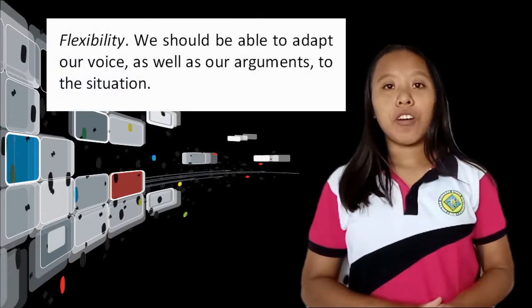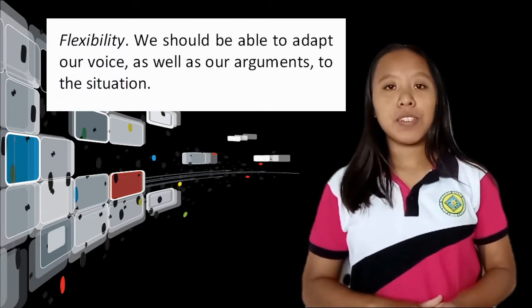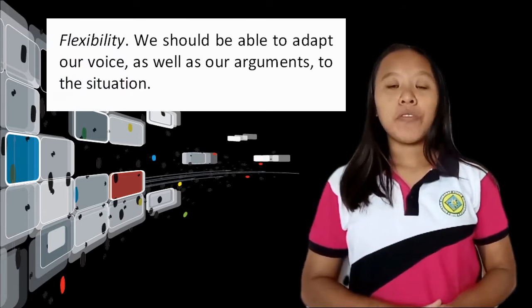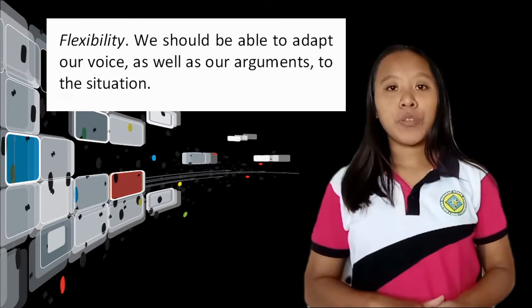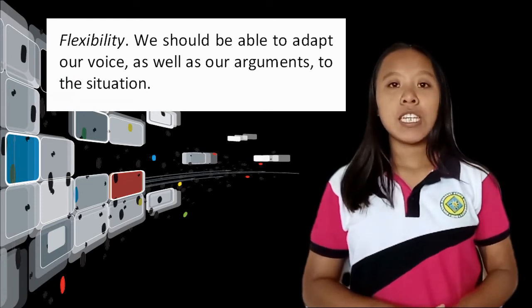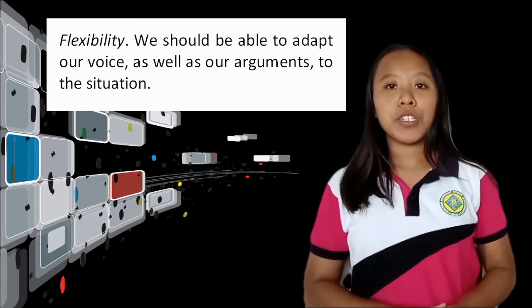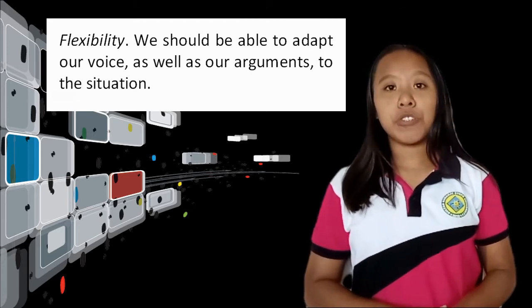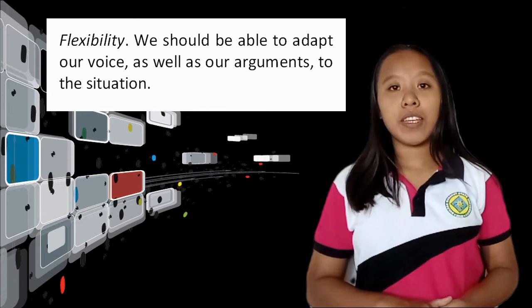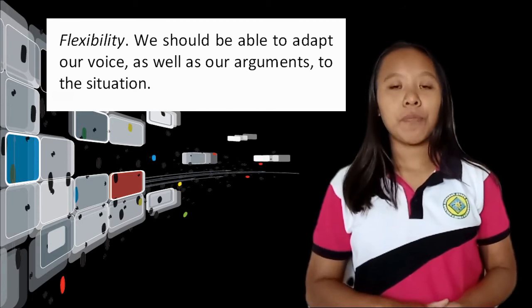Next is flexibility. We should be able to adapt our voice as well as our arguments to the situation. One type of delivery may be appropriate at a football rally while another may be appropriate at a small committee meeting. We may use variation of rate, intensity, and pitch to make our delivery more effective, and that is flexibility.